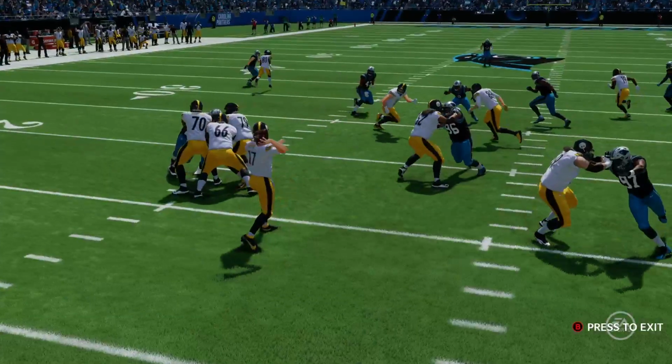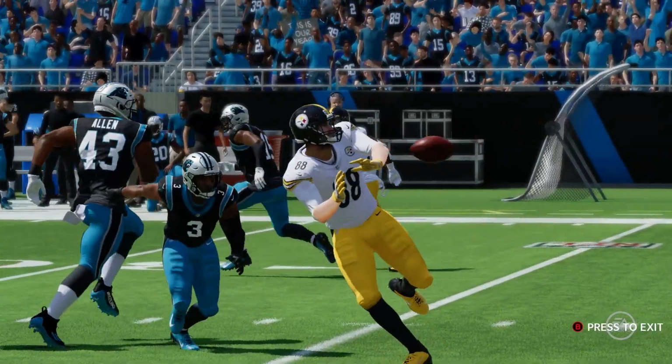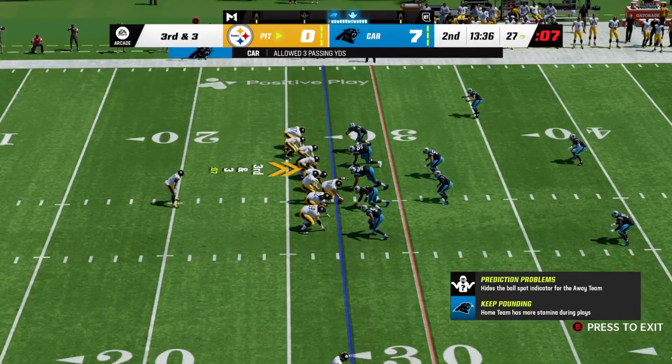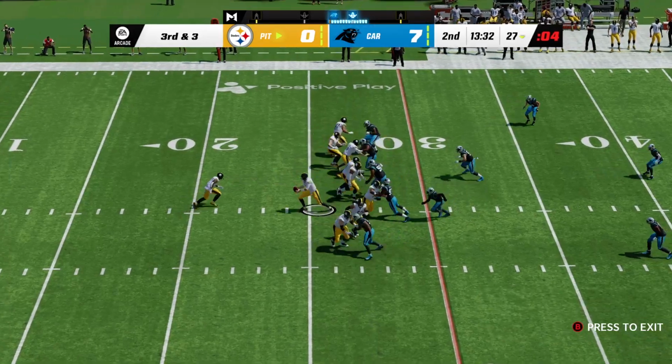That's a staple of this offense. Drag route to the tight end. Yeah, he's unable to use his size to break off much more yardage after the catch, but still an effective gain nonetheless. This offense so far on 3rd down, 0 for 3 to this point. They could use a conversion. This time it's 3rd and 3.